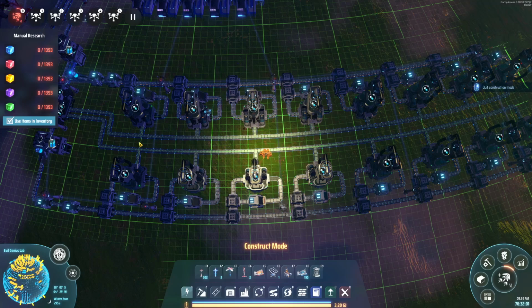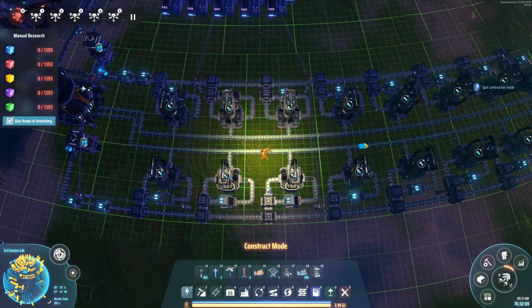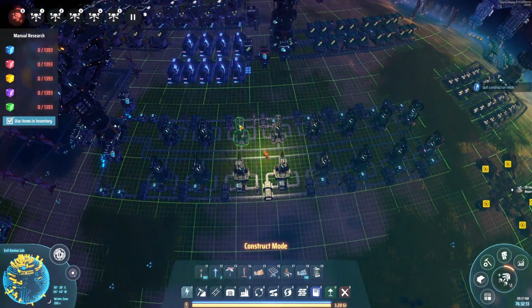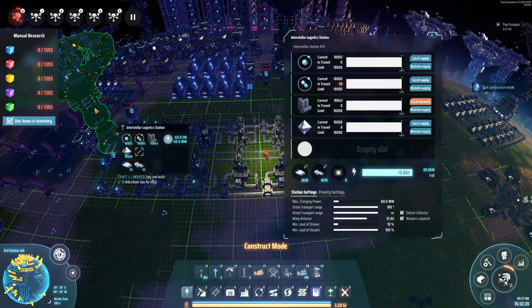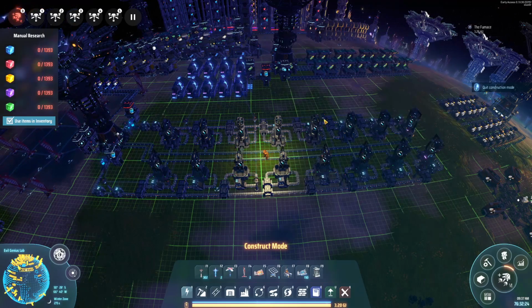Originally I had all this with splitters to join into one line coming in here. I had to separate it. It was coming out too fast. It still comes out too fast. I'm completely full of deuterium. That's got 10,000. That's got 10,000. I don't know where all this hydrogen's coming from.